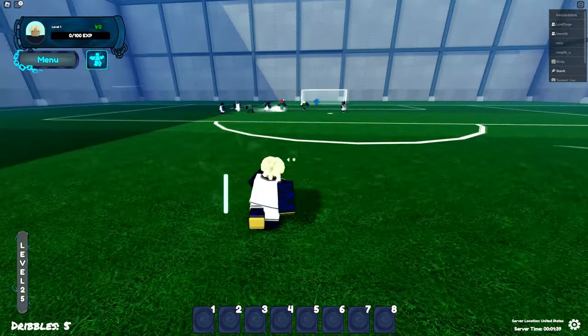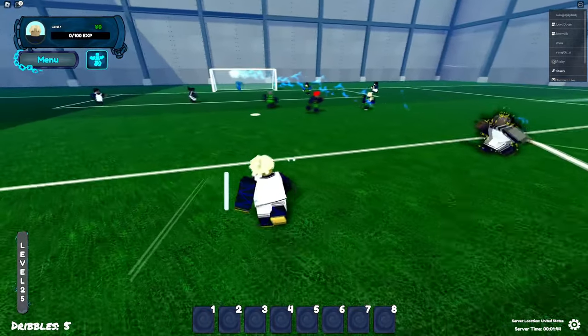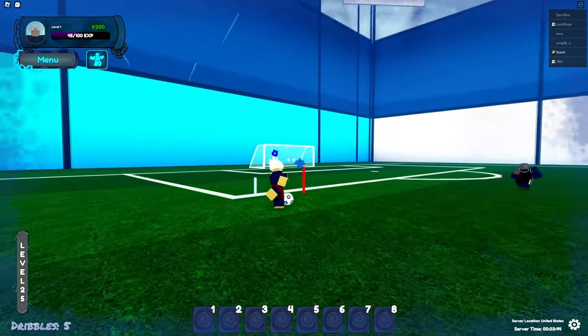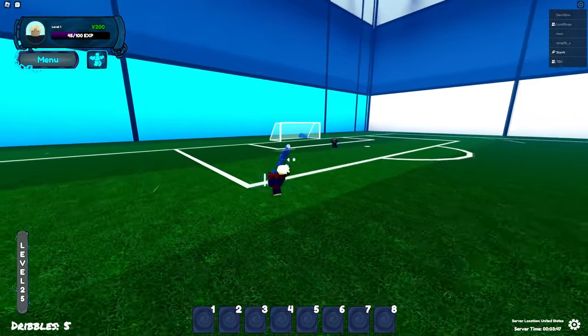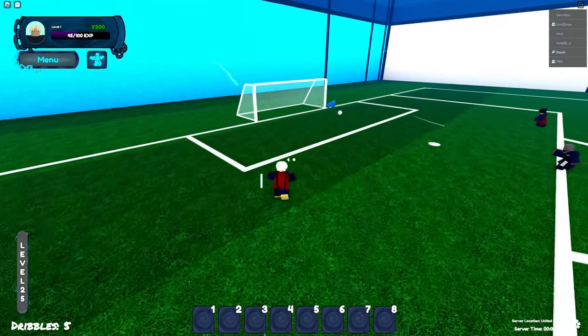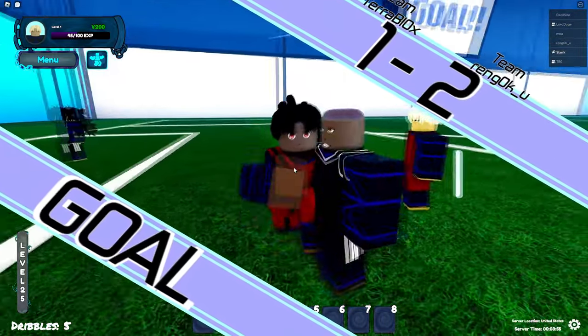Now today we check out this game called Striker Odyssey, which is a Blue Lock game on Roblox. And the funny thing is, this is my first time ever playing a Blue Lock game on Roblox, and this was pretty cool. My only issue was the leveling was so slow, but it felt really good to play. I haven't played any of the other ones, so I don't have anything to compare to.